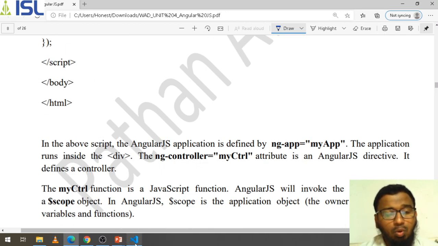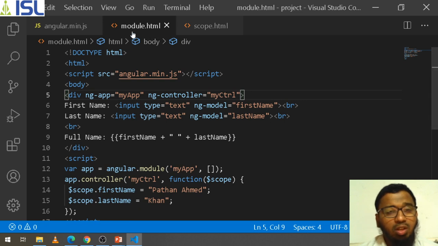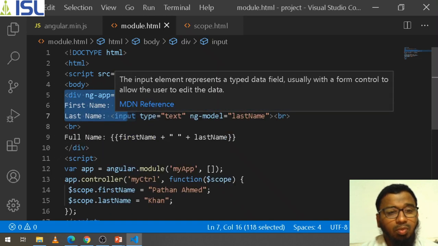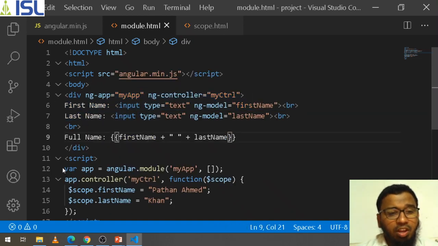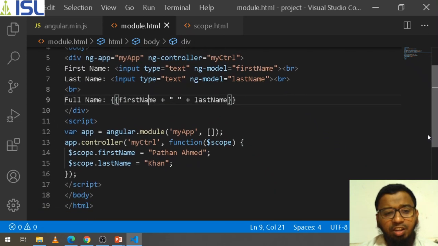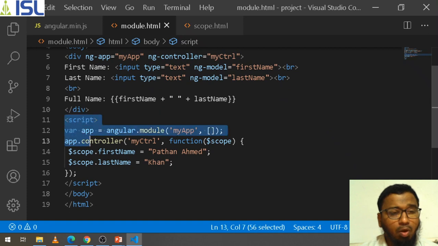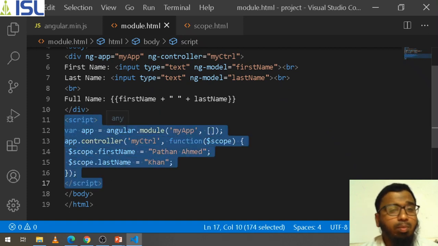So let's go here. Already I have done the model.html. The important thing here is creating the model with the help of script. This is very important.